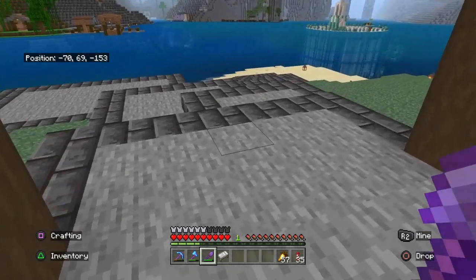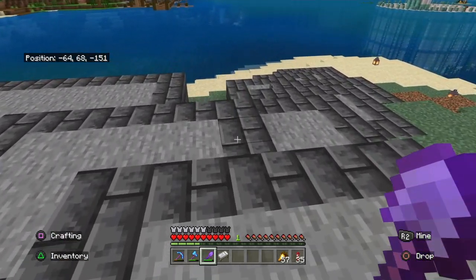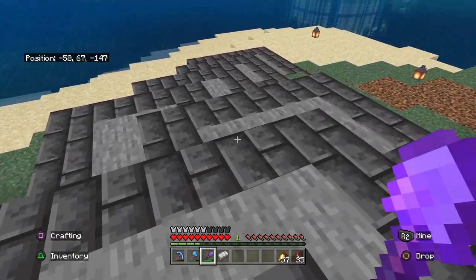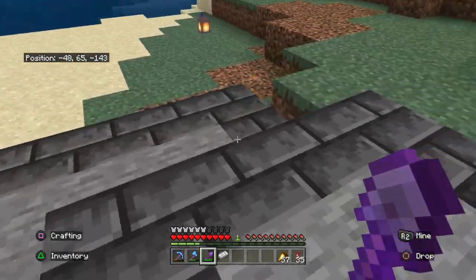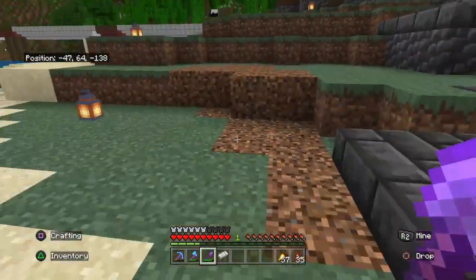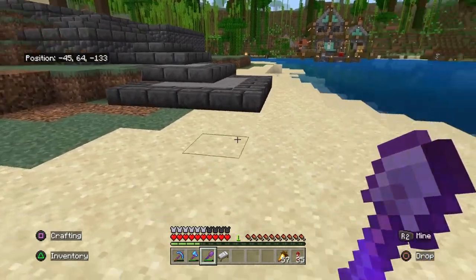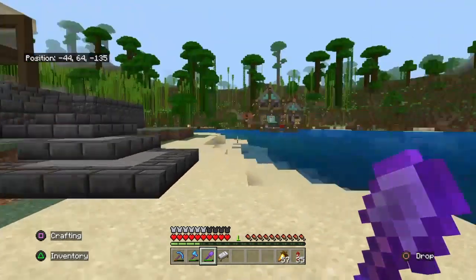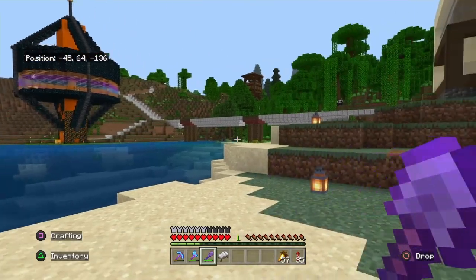But this is what I did for the stairs. So your center walkway is still straight down, but each layer is kind of offset from each other. It's not exactly like the picture I saw, but I think I kind of like it this way. So this will lead down to maybe the new sand shop area. I think that would be down here, and that way people can fly in or they can boat in, depending on how they travel.